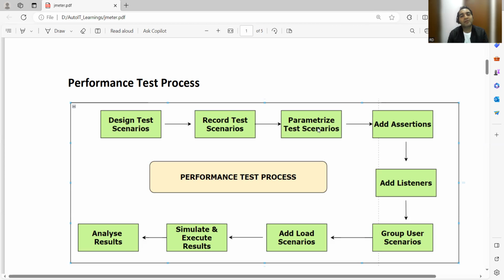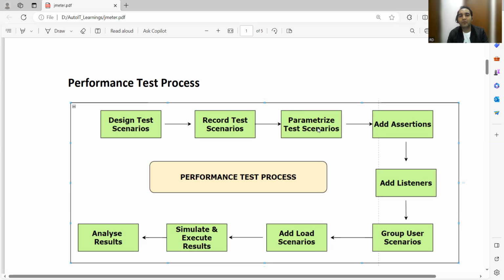Then parameterize test scenarios. Now parameterization is very important. We should not use hard-coded things in the test scripts. So just for an example, let's say we have 3 environments in the QA in our organization. So one environment is a staging environment, one is a dev environment, one is a QA environment. So 3 environments are there.